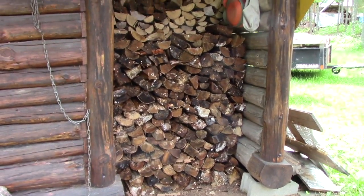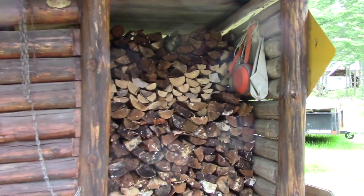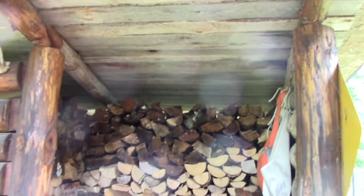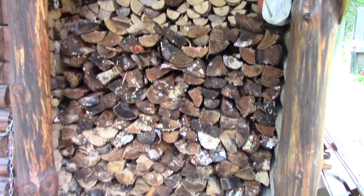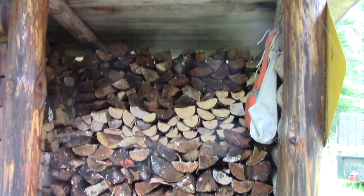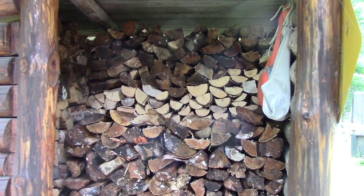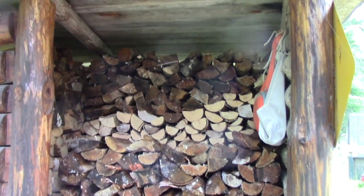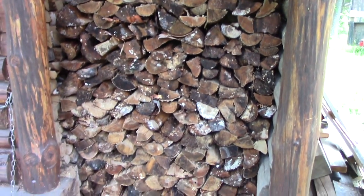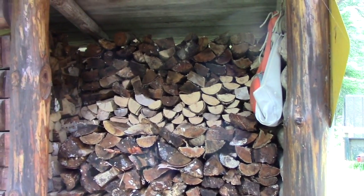Well, there's the woodshed. I got as much stuff as I had split and that had tipped over and laying down. Obviously you can see it's damp and wet from the thunderstorms we had the last couple evenings, but by next fall this will be all nice and dry when I start burning it here at the cabin. I guess it's always nice to see your woodshed full or nearly full as you get ready for the next heating season. So energy independence. So that project got done here this weekend.